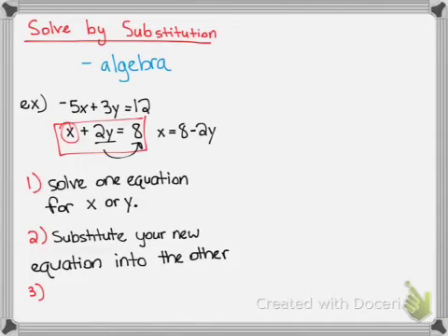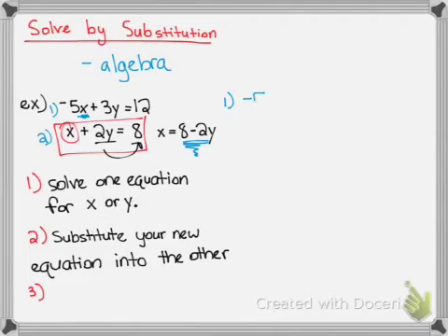All right, I know that may sound confusing, so let's work through that one together. You can see, and I'm going to label these equations 1 and 2, that we solved equation 2 for x. So now we're going to take that equation, x equals 8 minus 2y, and plug it in for x in the first one. So in equation number 1, we are going to plug 8 minus 2y in for x.